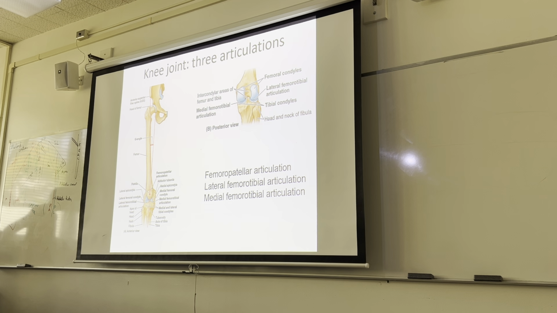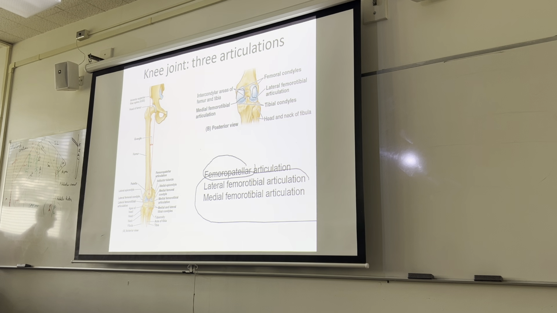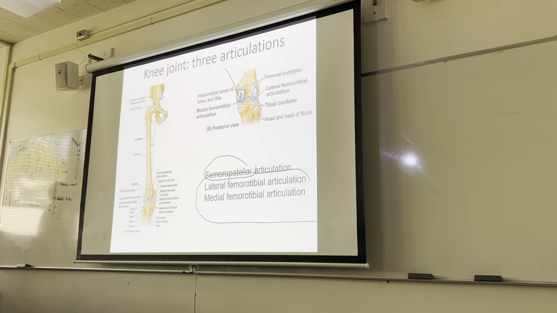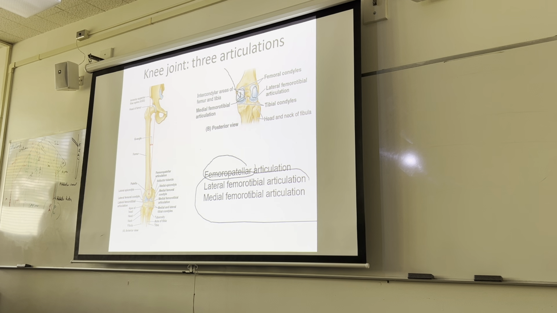So the knee really is multiple articulations that we have to think about. There's actually a technical femoral patellar articulation, and then there's an articulation on the lateral and medial aspect of the femur and tibia. So if you think about these femoral condyles, each of them is forming an articulation site. Why are they colored blue? To indicate the hyaline cartilage that covers the ends of long bones typically, right? And that's cartilage that often wears out as we age, causes bone against bone friction, pain, etc. But so technically speaking, 3 articulations.